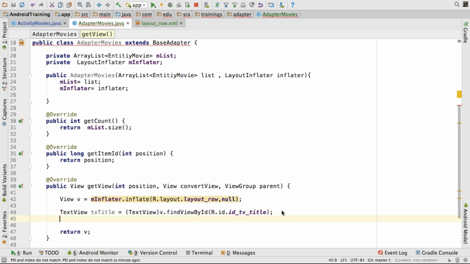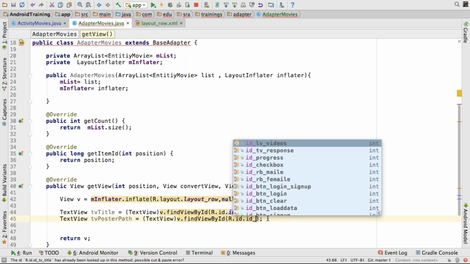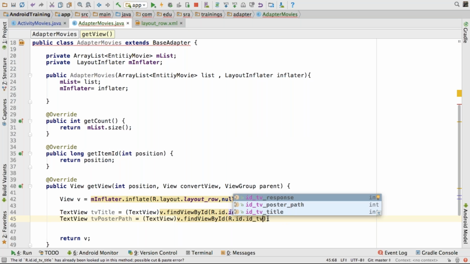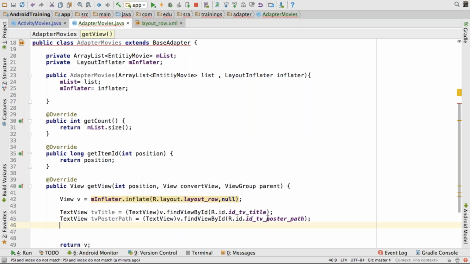Control C, Control V, and textViewPosterPath. See, these all are user defined names. ID underscore text view poster path. Here I got the text view title ID and text view poster path.